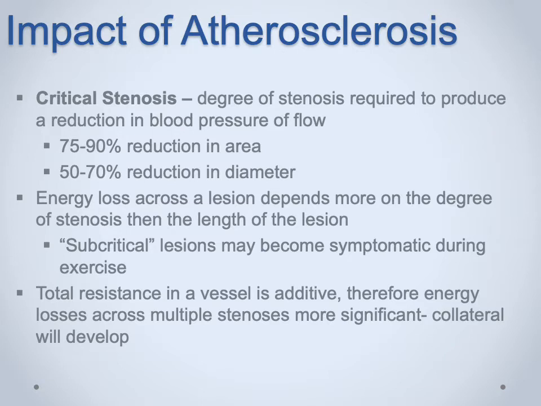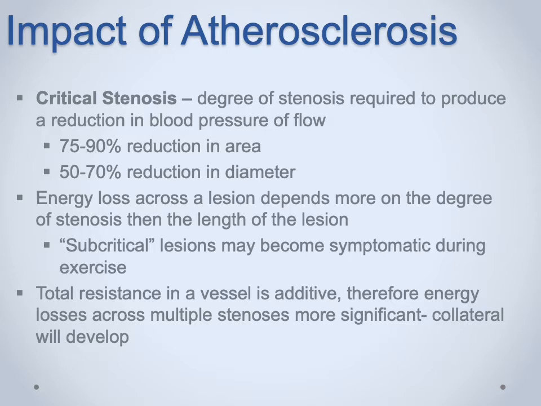So if you have a long, about 50% reduction, that may not result in any type of clinical impact. However, if you have a short segment of near total occlusion, that may be very significant and have a very significant clinical impact for the patient. These lesions that we describe as subclinical may only become symptomatic during exercise, and we'll get into more of that when you're taking the history and physical.